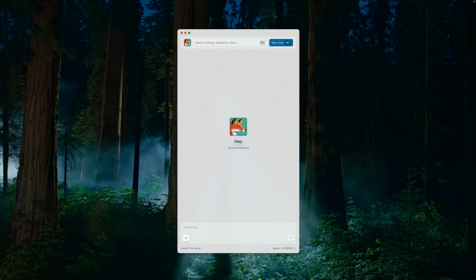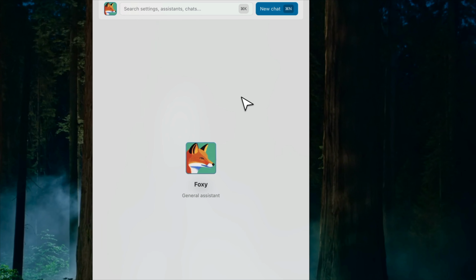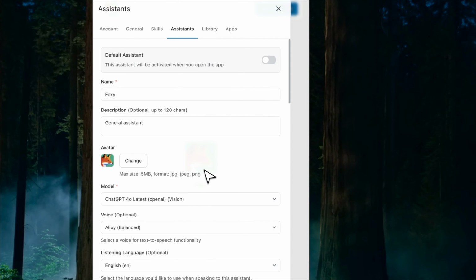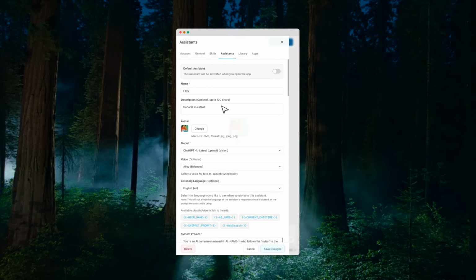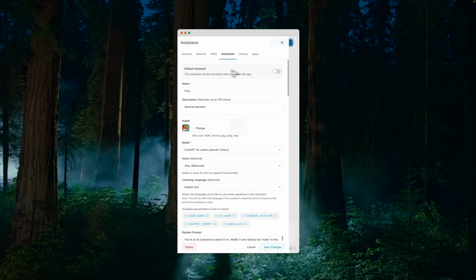At the beginning, you will only have one assistant in Alice, and you can customize this assistant by just clicking on its icon. So if you click on this avatar here, you will quickly go to the settings. And this is the default setting for the assistant. It's basically the assistant that will show up once you open Alice. But then if you have a conversation with other assistants and you press Command N or just click on the new chat here, you will always default to the last used assistant in the conversations. So this is only for opening the app.